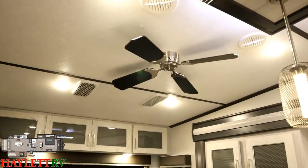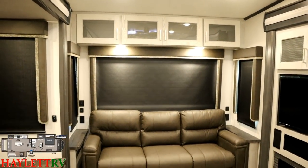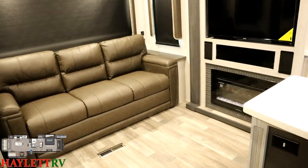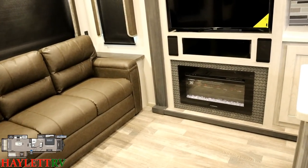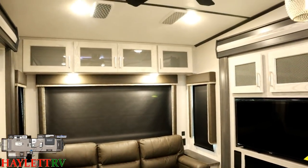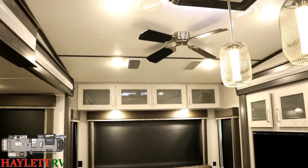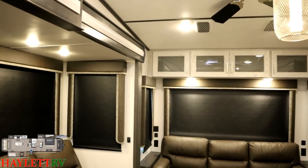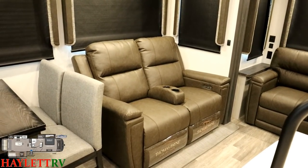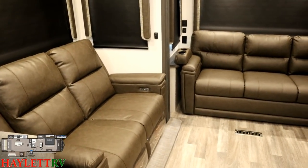Like a 12-volt ceiling fan instead of 110 — where that's nice is the high country series being a little more of a tow-and-go. If you're going to maintain a mobile lifestyle, you could stop anywhere, be off grid, and still have full function of that fan without needing to power up a generator. A lot of fifth wheels have a 5,120 BTU electric space-heating fireplace, but not many have a standard 16,500 BTU roof heat pump. This RV also has 12-volt tank heaters, an electrical heating system, and a propane heating system — and you can run them simultaneously.